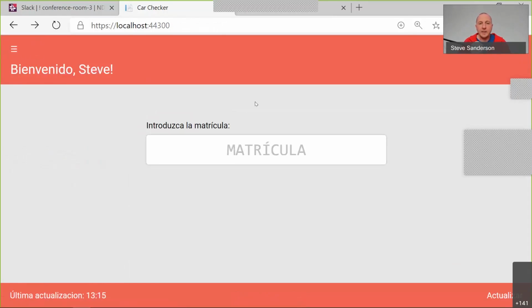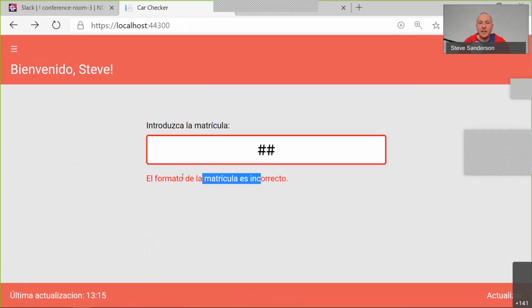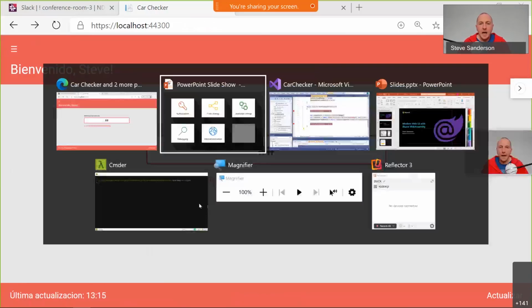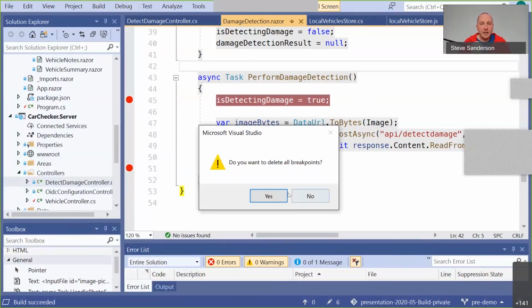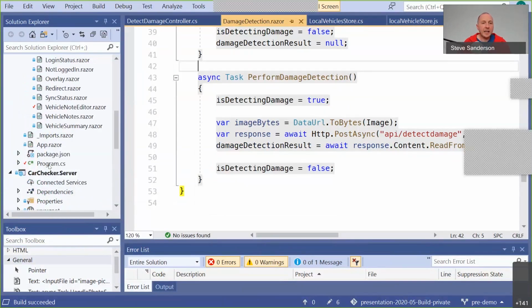It's perhaps a little more obvious still if you go back to the home page, where we've now got bienvenido. I'm sorry about my pronunciation there. And all of the UI is in Spanish, including things like validation messages. Okay, so how does that work? Well, again, if you're an ASP.NET developer, you'll find this quite familiar. Let's see how this thing is set up.